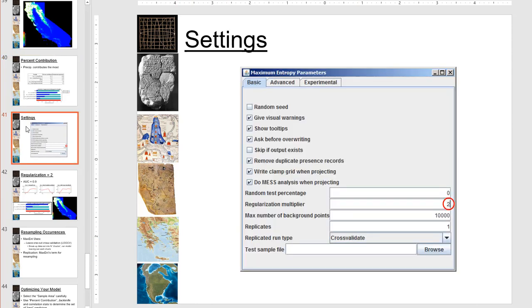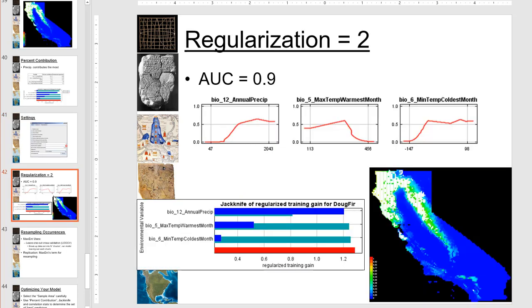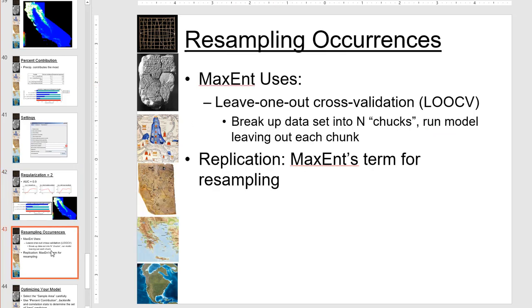All right, when you go into the settings dialog, it's very important to set the regularization multiplier. This is that regularization value. I've upped it into the range of 10, 20 sometimes. That's unusual to see in papers, but I like it because the model is simply too complicated for me to feel comfortable with otherwise. And we get a very high AUC. So as you up the regularization, your AUC is probably going to drop. I'm okay with that a little bit. You don't want to do too much.